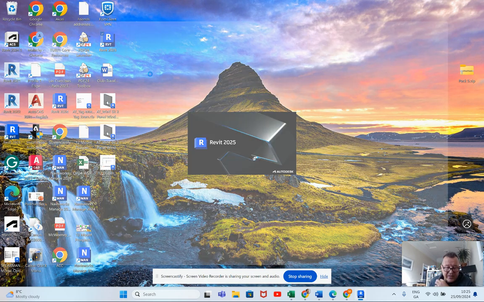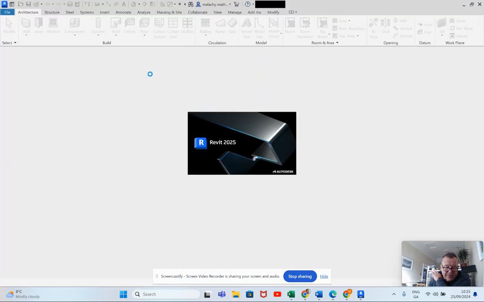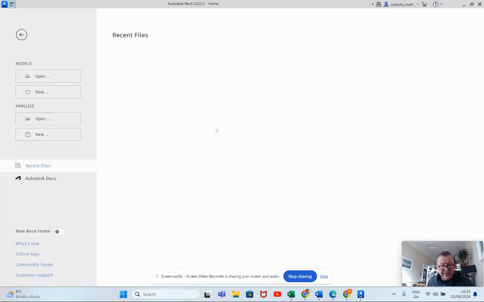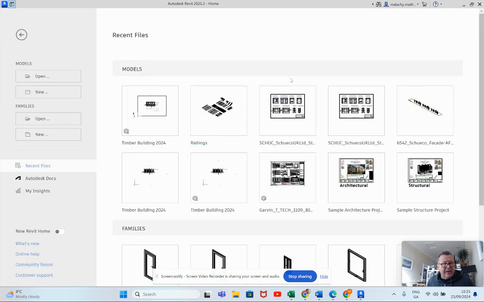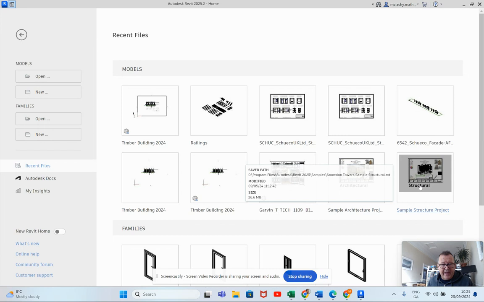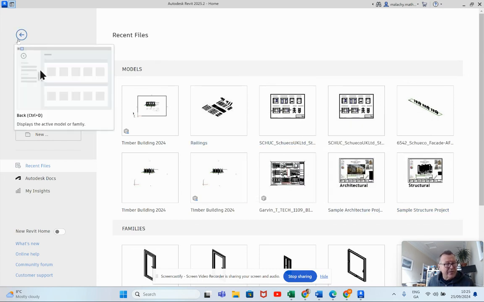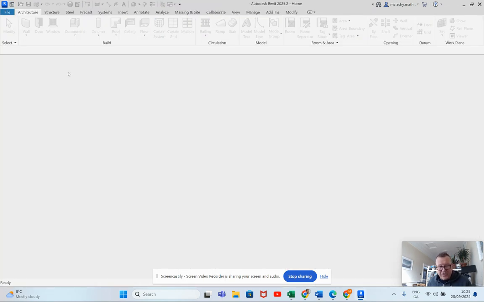So again, now you need to be making an effort to get your laptops or PCs or whatever you're going to be using, laptops preferably, set up, download Revit, have it ready to go. This is your opening screen. Yours will be slightly different. It'll have all the sample projects down here. But what you're going to do is click into this button up here, right? Now that brings you into the GUI interface of Revit itself.